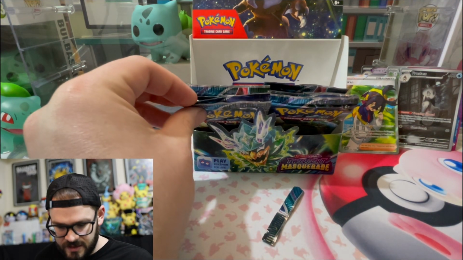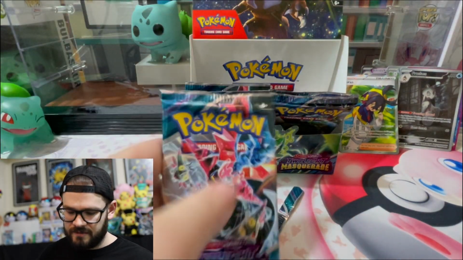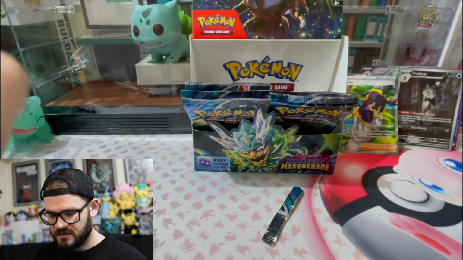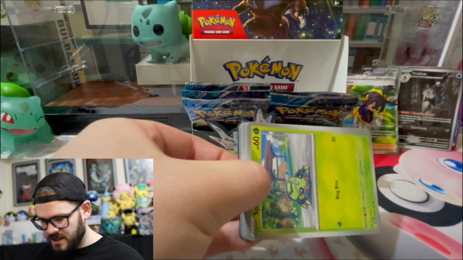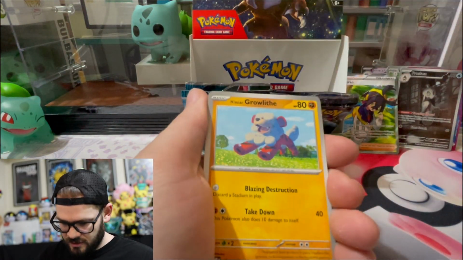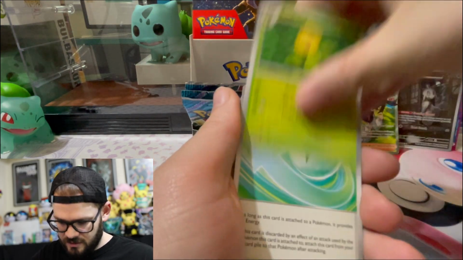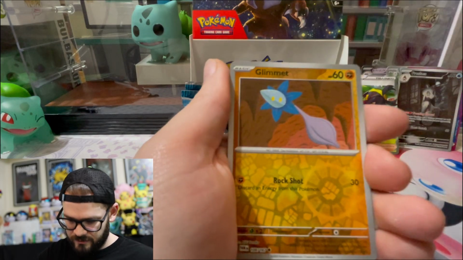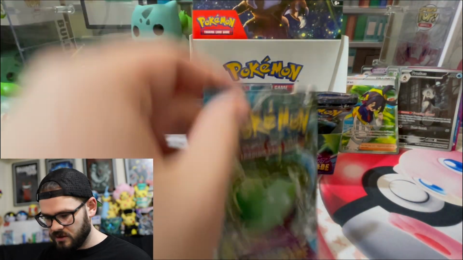So we got, let's see, down to 9 packs left, sorry. Let's see what else we can get. I think we should hopefully get at least one more art rare or special art. Hopefully. We got a Thwacky. And a Walking Wake once more.